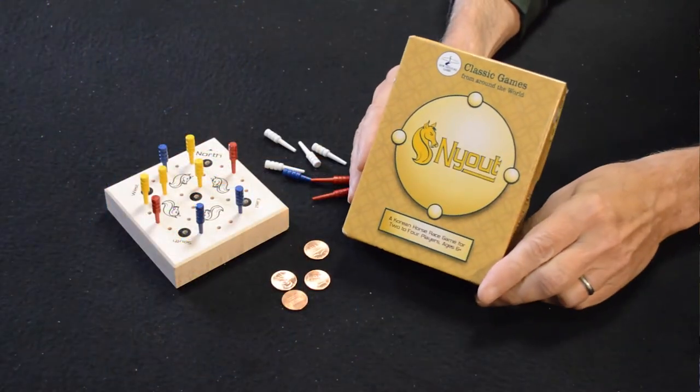I'm David McCord, and this week we go back to Korea, and we're looking at a little game there called Nyout. Nyout is a race game, hence the little horse on the cover, and this one can be played by 2 to 4 players. Each player has a team of 4 horses, and your objective is to win the race. But there's some shortcuts, and there's some clever play there.